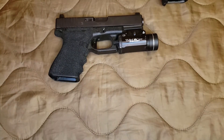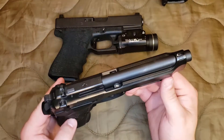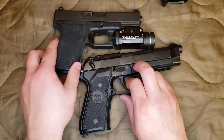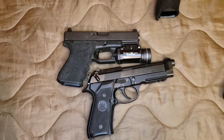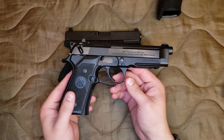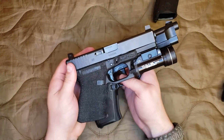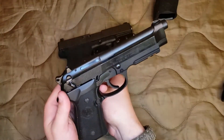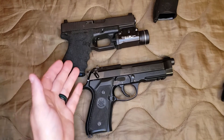Now let's move on to a gun that more people will probably be familiar with — that's the Beretta 92 M9 series. This is a 92A1, which just means it has a rail and dovetailed sights and a couple other minor differences, but essentially it's an M9. Lots and lots of people know the M9. The M9 is a bigger gun — it's way heavier, way bigger, it's going to be longer in both the slide and the frame, it's going to be thicker when you add in all the controls. I figured this would be a decent size comparison for guys who know the M9 and are familiar with it but may not be as familiar with the Glock.